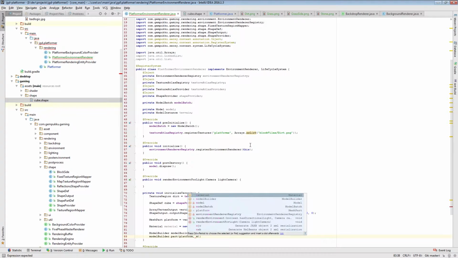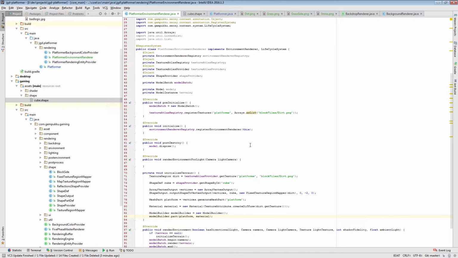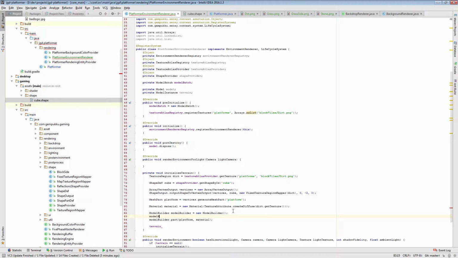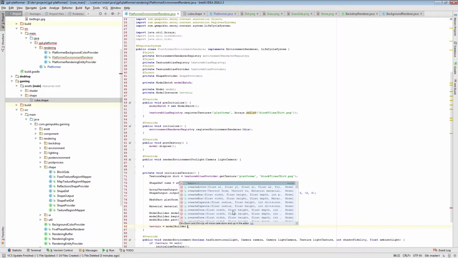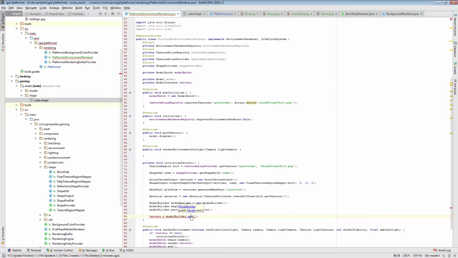So we pass the material here, and terrain. So this doesn't return anything. So since we are building our stuff from scratch, we have to begin and terrain model builder, and so this returns model.